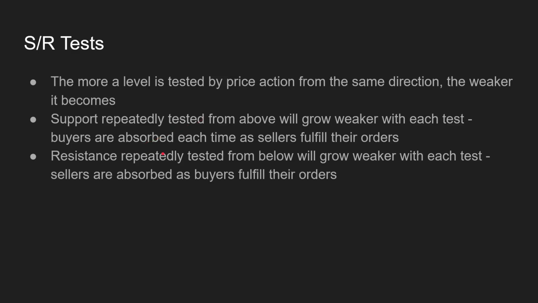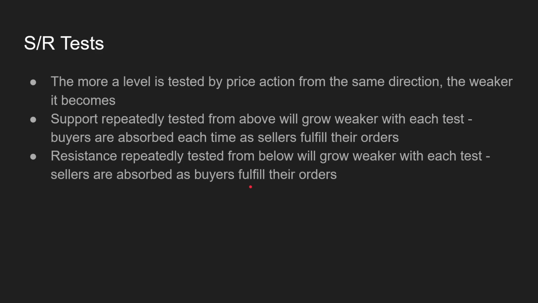So remember, in a market, you are not directly exchanging or buying and selling from your cryptocurrency exchange or platform. That platform is just acting as an intermediary. They're facilitating the trade between you and someone else who's either buying or selling, right? For every time you buy, someone else is selling. Every time you sell, someone else is buying. So when you buy or sell at these levels, either a support level or a resistance level, someone at that point is either buying or selling at those particular points.